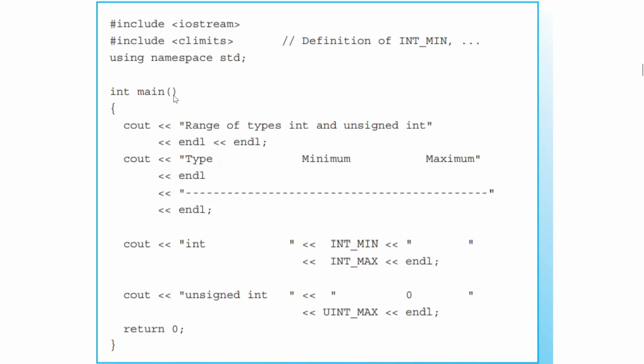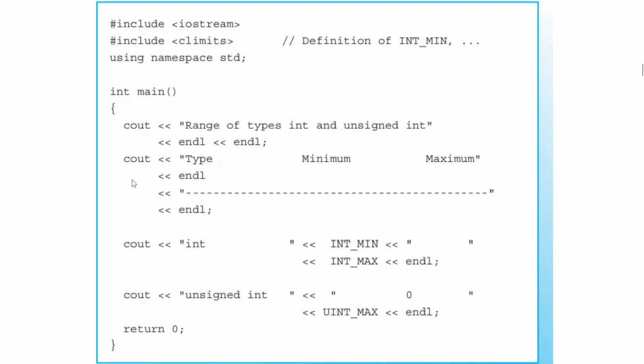But in this case, the main function does not take in any arguments. And what are arguments? An argument is data that is passed into a function. We'll cover that in more detail later on, but for now, you just need to know that these two parentheses, the opening and the closing, are to hold arguments for that function. And as we don't have any in this case, you just open it and you close it right away.